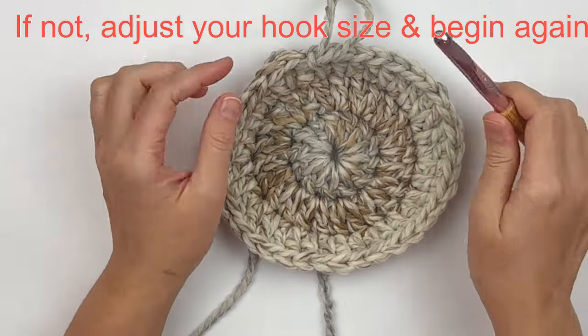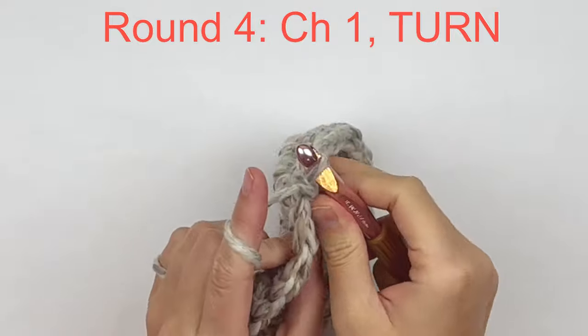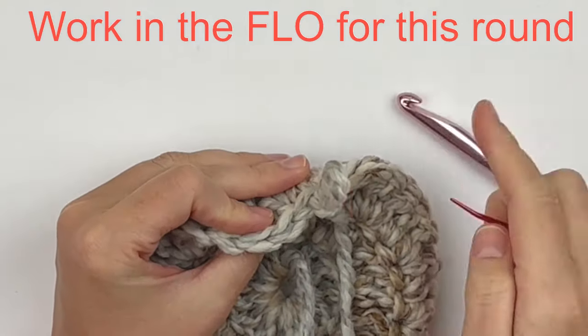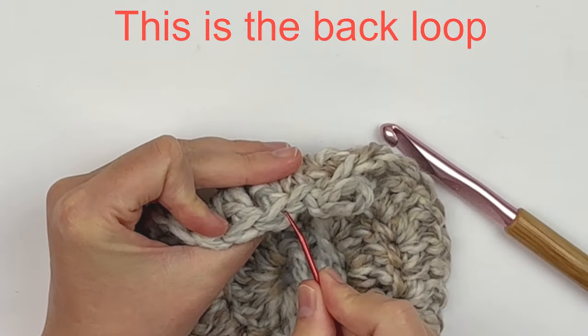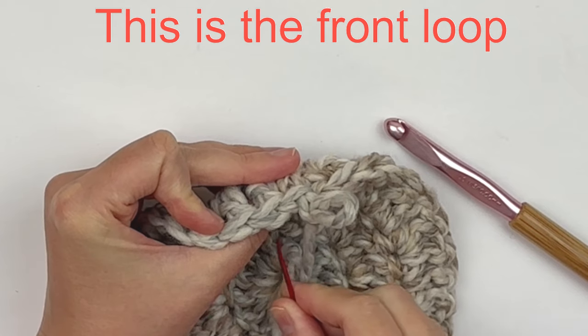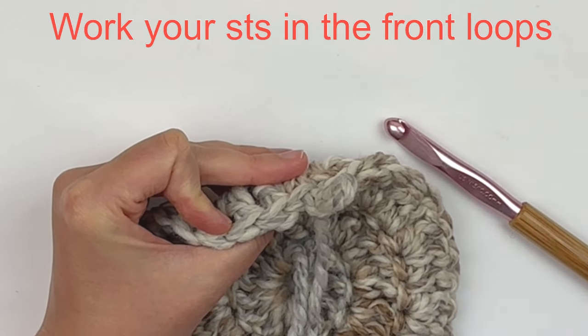For round 4, we're going to chain 1 and turn. We are going to be working in the front loops only for this round. So right here is the back loop, back here. And this is the front loop, the one that's closest to you. We will be working all of our stitches in the front loops.